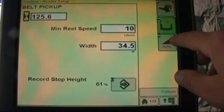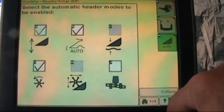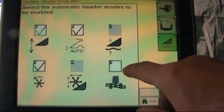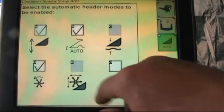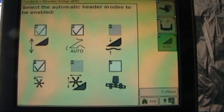That's under letter G. Under H is where we can turn on or off some of the automatic modes. We've got header height resume that's turned on, header height sensing. We have Hydroflex, which currently we don't, and it is grayed out and cannot be turned on. Contour master can be turned on and off. In the case of a 635 or 640 header, a header equipped with the reel resume feature, we would have this icon turned on. And letter D is our dial speed for our reel or pickup belt to have speed matching.